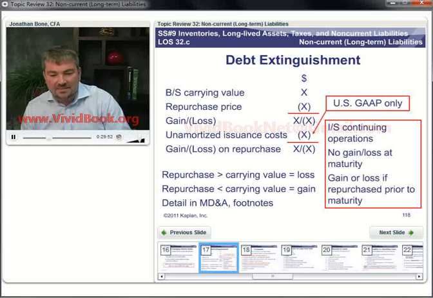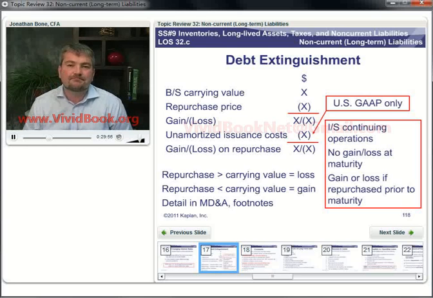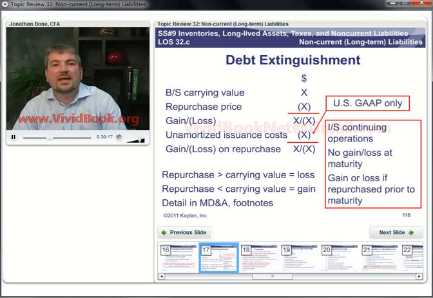And in fact, that does mention it in this little side box down there. No gain or loss at maturity. However, if you buy back your debt prior to maturity, there can be a gain or loss. Why? Because the proceeds you pay to buy back your debt in the marketplace will represent the bond's fair value, its market value, which might not necessarily be the same as the bond's carrying value if you're holding it at amortized cost. So we do the following calculation to work out a gain or loss.